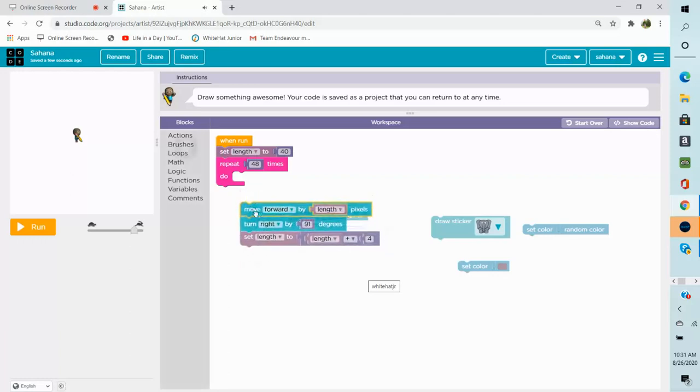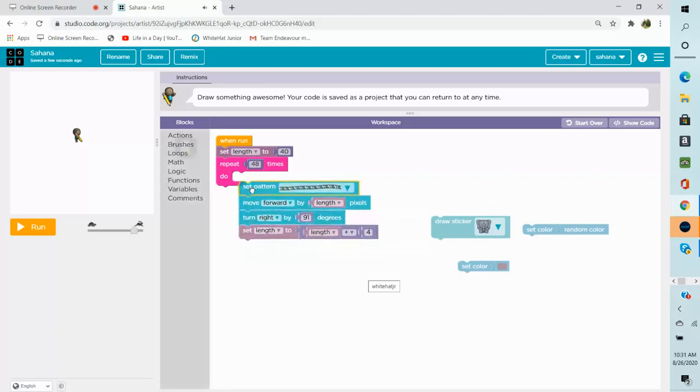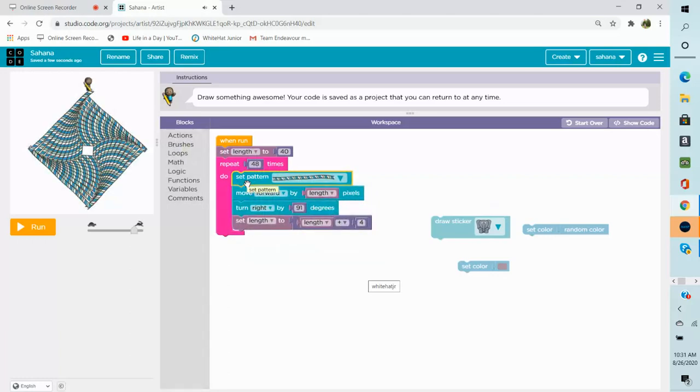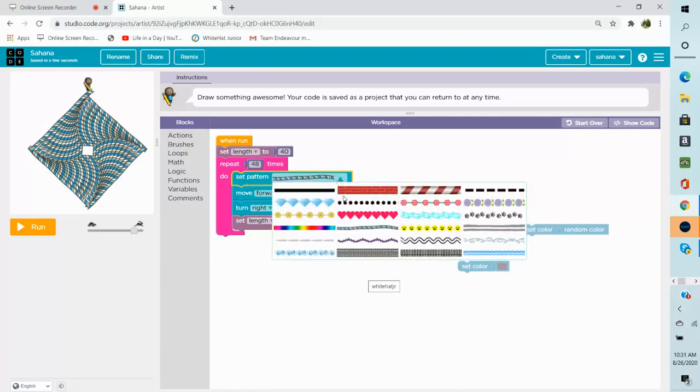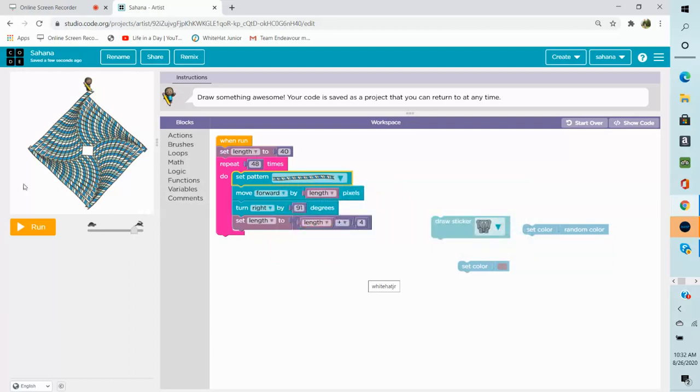This pattern thing is more interesting to me than the color, because look, you can add different patterns and designs to the rug. If I can find it, I did this one right here. So it looks like a real rug. You guys can keep the pattern.